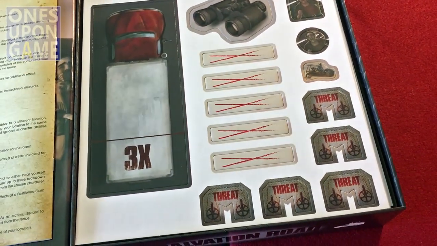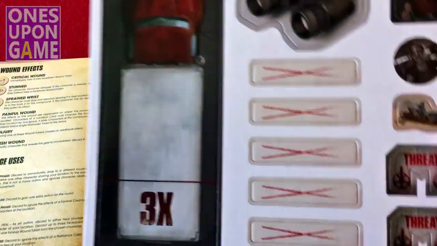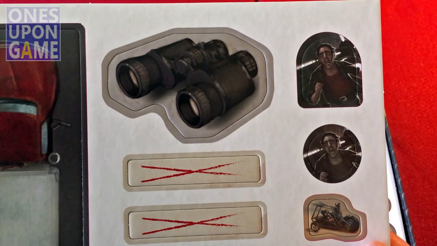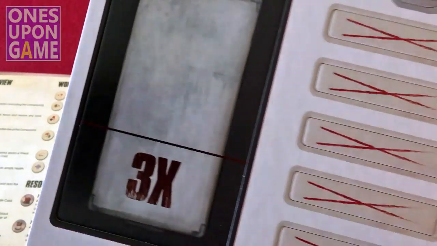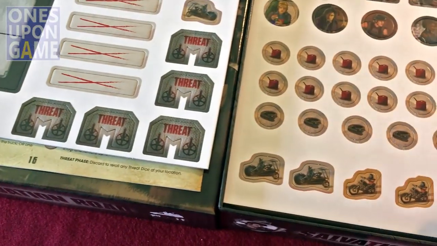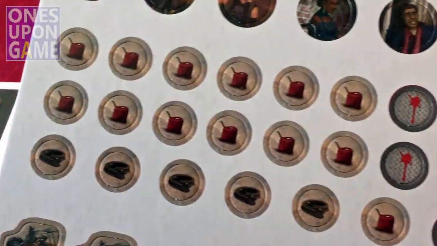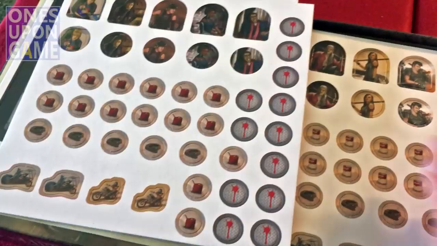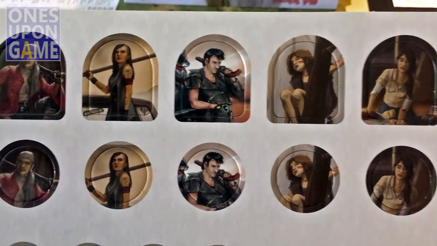So here we have components, nice and thick, a lot of white space on this thing. I don't know why that's a huge binocular. Maybe that's first player token and track you can load stuff into. Character icons, standees, markers, fuel, ammo, marauders. Yeah, I like the artwork. I think it's really good.